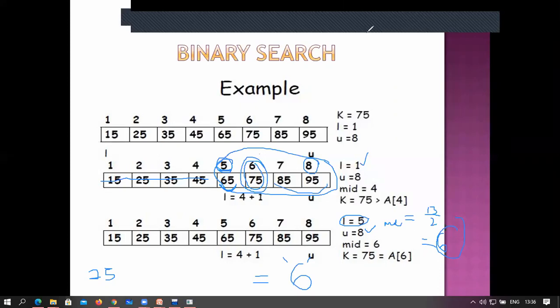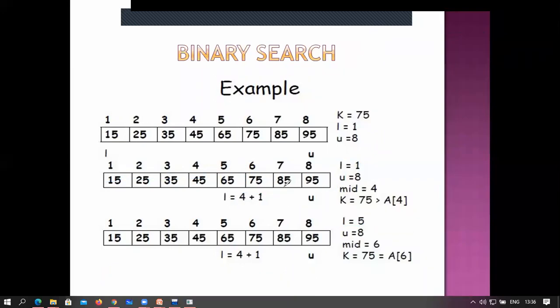Fine. So this is if your item is present. Next, I will take one example when item is not present. But any doubt in this? And mostly I will give you this type of example to solve in your assignment 1. Okay, so you need to write down like this.